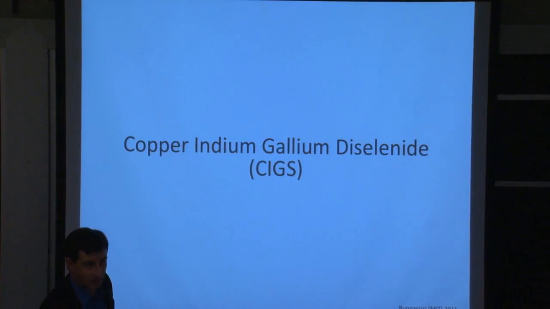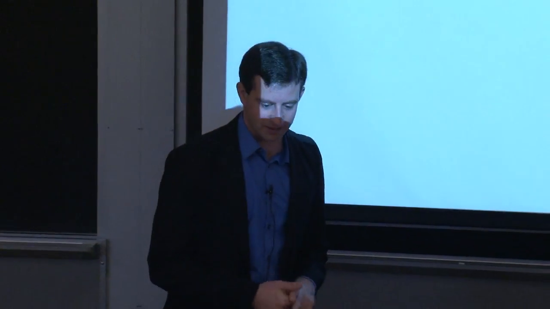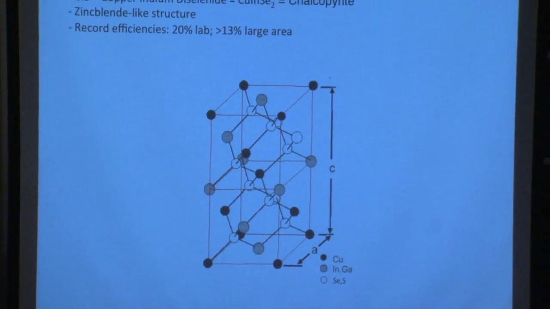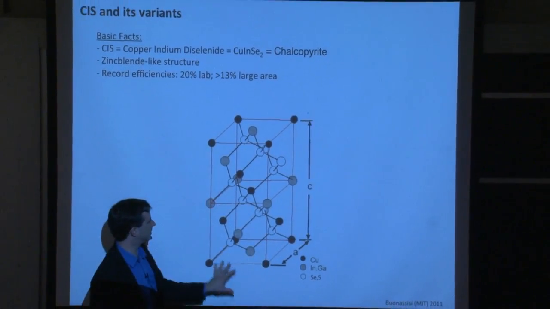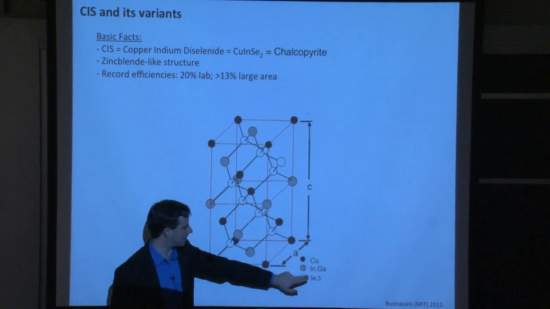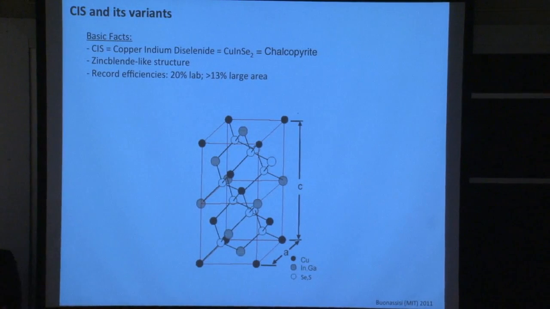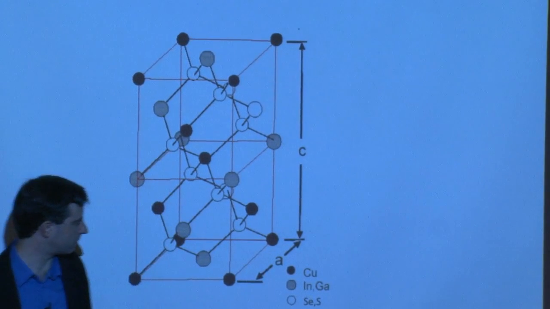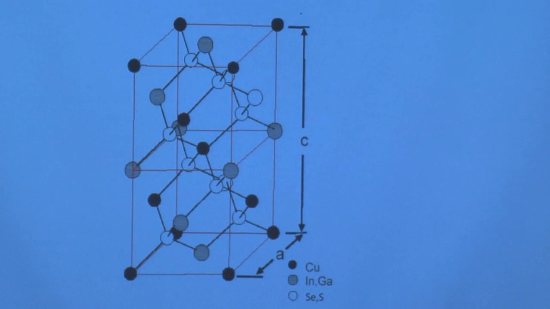Let me hop over to the last thin film material so we have adequate time for our debates. The copper indium gallium diselenide, or CIGS for short. This is a quaternary phase, sometimes comprised of even 5 elements. But let's show, this is the chalcopyrite structure right here with copper shown in black, indium or gallium shown in gray. Typically there's some blend between the two. And the chalcogen, the selenium or sulfur, shown in the white right here, typically selenium. So we have here an example of the crystal structure.